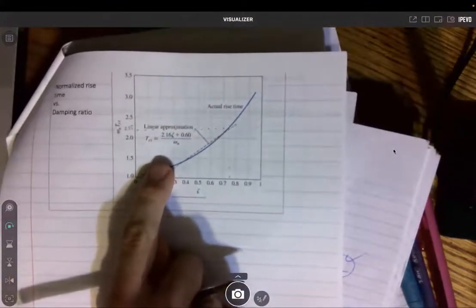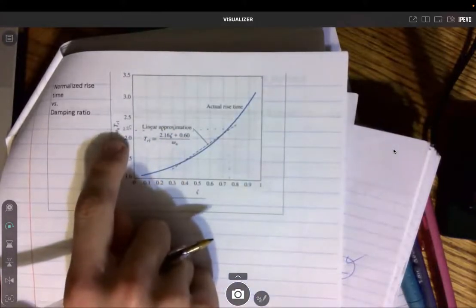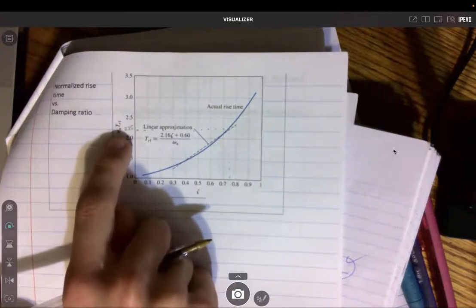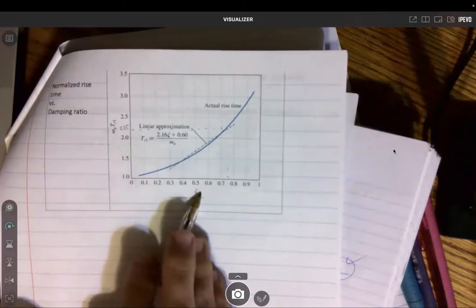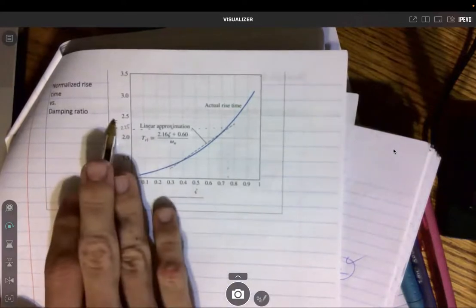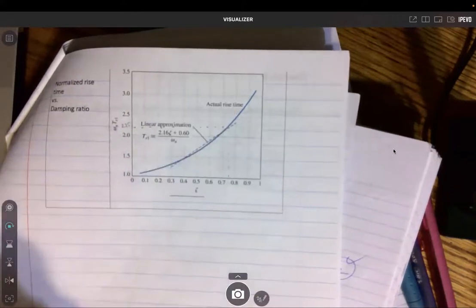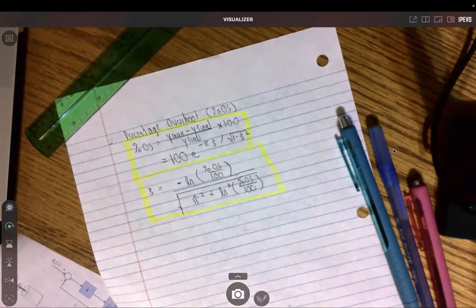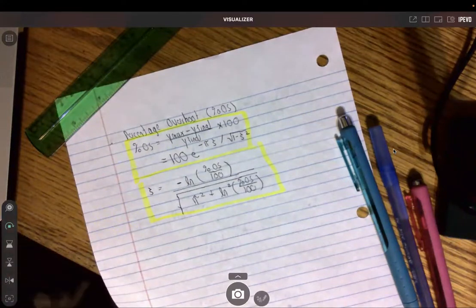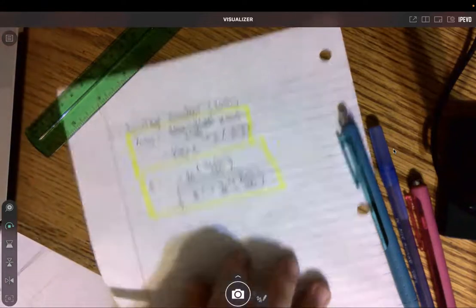There is this other graph here, which helps if you have to calculate maybe the rise time or the natural frequency. This would be important because if you know zeta, and you know either the natural frequency or the rise time, you can divide in order to solve for the other unknown variable from this graph. And so both those are helpful in order to approximate what you'll have to do to calculate one of those unknown variables to make a good estimation.